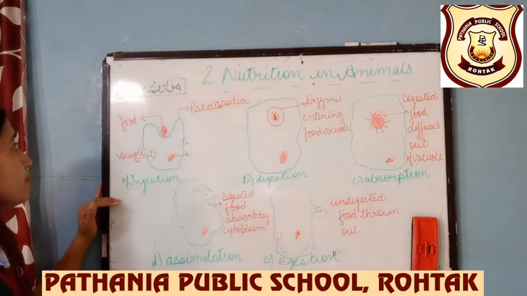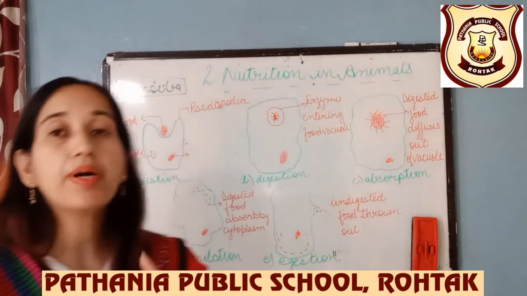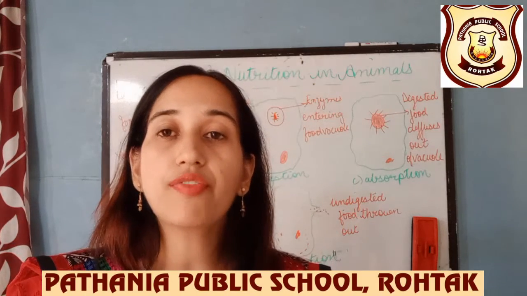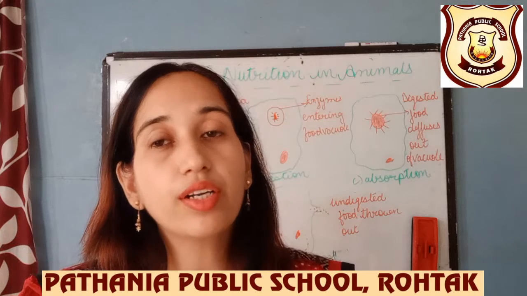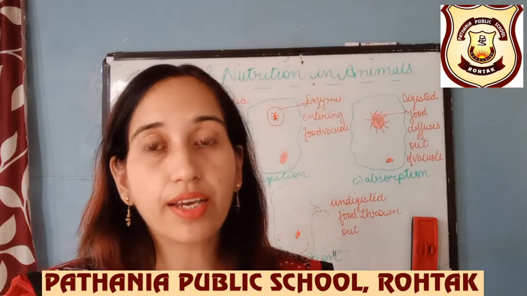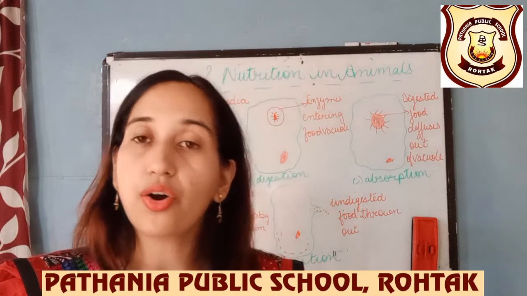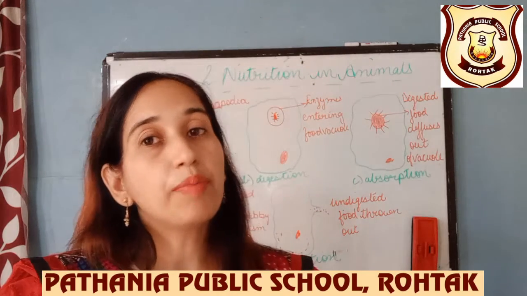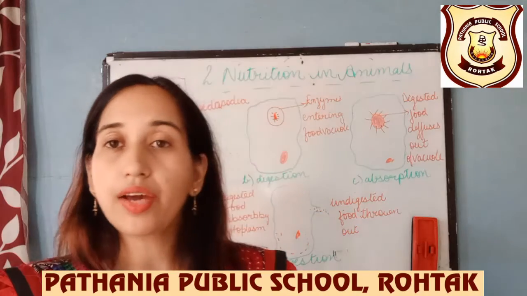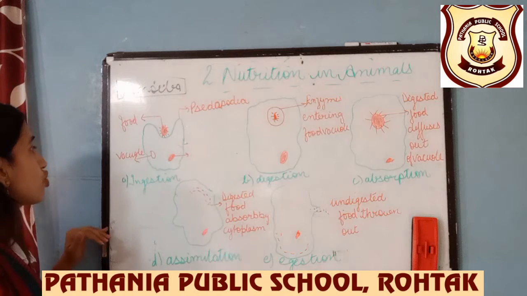In ingestion, first of all, what is amoeba? Amoeba is a single cell organism which survives on the water layer or above the water. Whatever food it gets on that layer, whatever food it feels suitable, it will take into itself. So amoeba is a unicellular organism, and we are going to see its mode of nutrition.